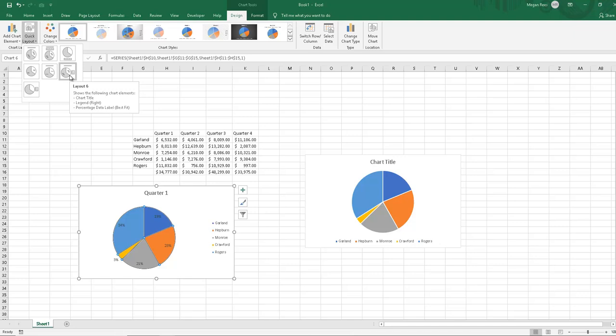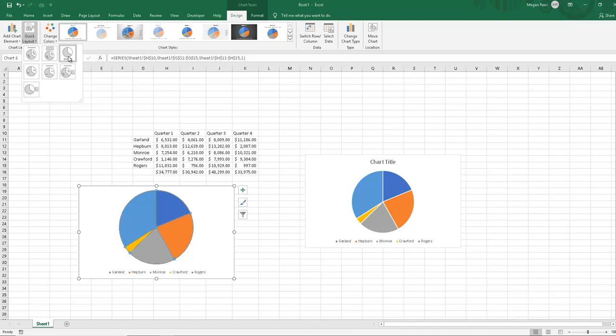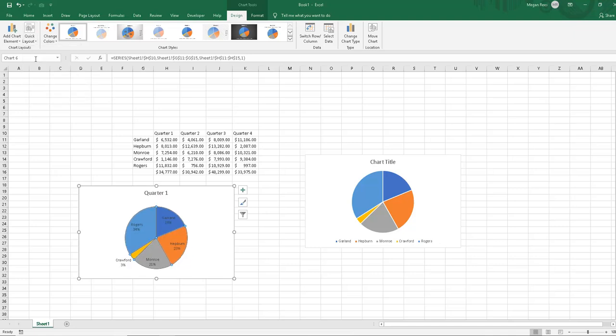The MOS test does that all the time if you want to pick a color or anything. We'll talk about that in our future lessons. But in this lesson, often we'll say, you know, choose layout 1 or choose layout 5. And that's how you know which one to pick, okay?